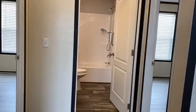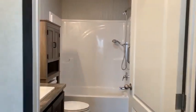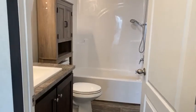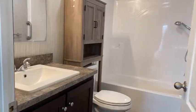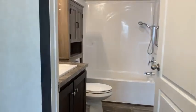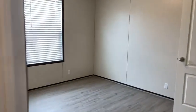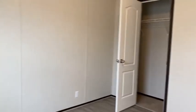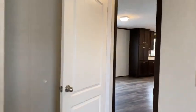Now let me stand back so you can see this. So the extra three bedrooms are on this side of the house, but you've got an extra, obviously, guest or hall bath. This one actually has the cabinet we didn't take out. It matches everything, and it's got extra storage, so you can already see that's what you could get for the other bathroom. But these bedrooms, they're big. I'm going to try to go in so you can see. Everybody who watches my video says, Kelly, when I come to see your houses, your videos make them look smaller. And I'm like, thankfully you came to see them.